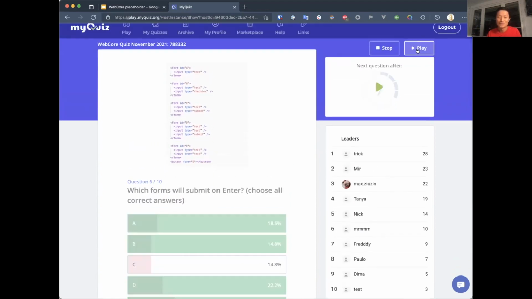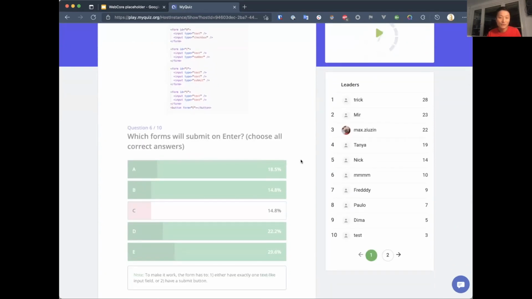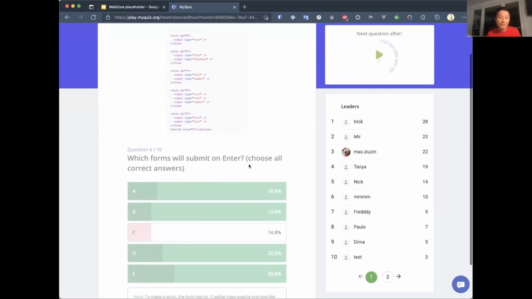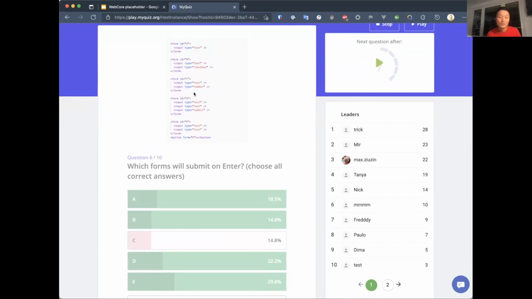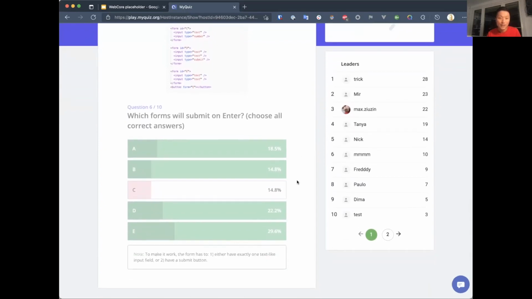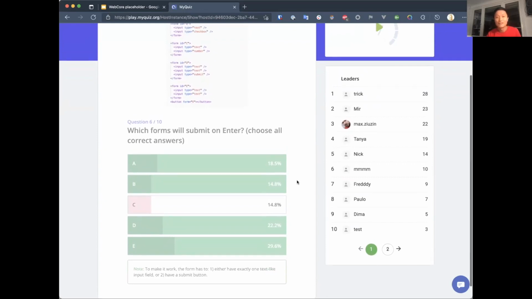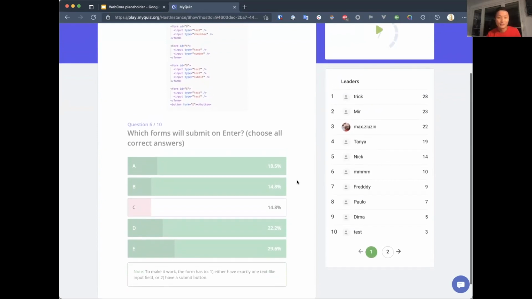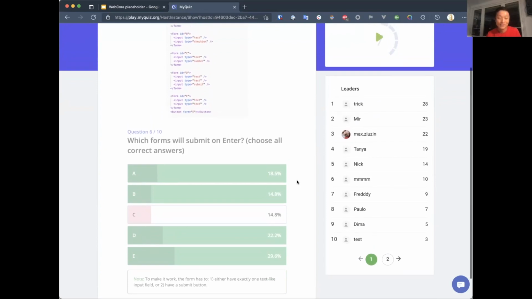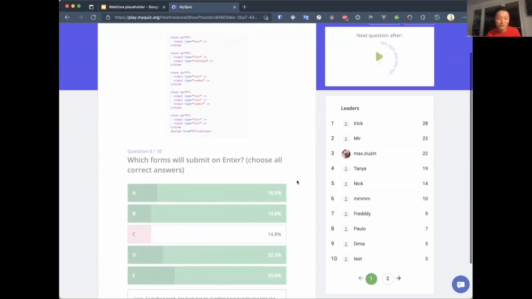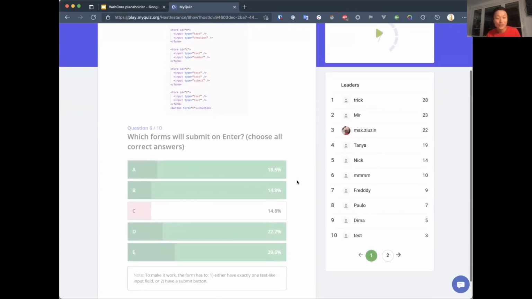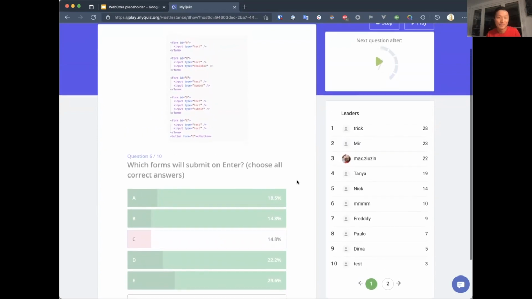All right, so the correct answers were everything except the 3rd option. So according to the spec, enter will submit a form. To make it submittable by enter, you need to have either exactly one text-like input field or have a submit button inside.